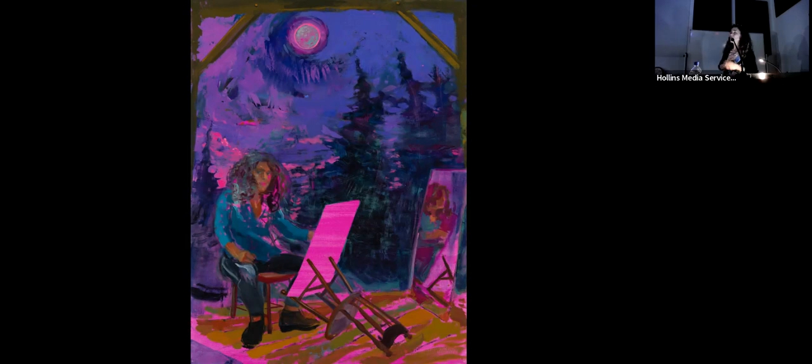But I think this kind of do-it-yourself aesthetic of just trying to get to work, even if you don't have an easel and you're flipping the chair upside down, was very much something that I was feeling in COVID because of limitations and also different kinds of caretaking responsibilities and trying to compartmentalize time. So just thinking about how some of those resolutions came.